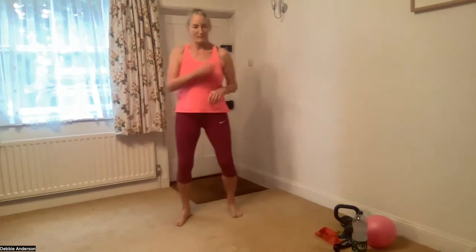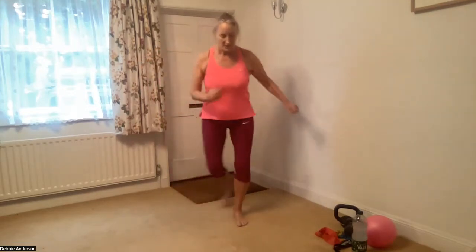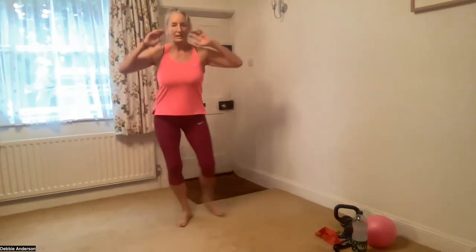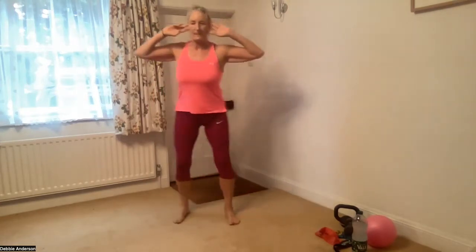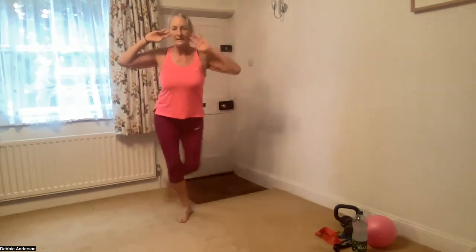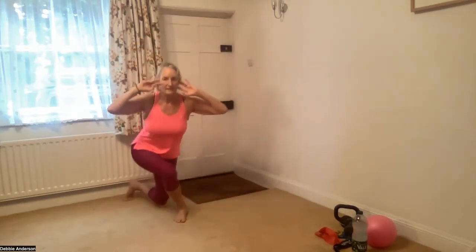That's our movement. So again, 5 on each side. Let's go 3, 2, and 1. So you can have your hands here as if you were running, or you can have your hands to your head. Just work that a little bit harder. Trying to get that back knee towards tapping the floor. We're working off this front leg each time and using our bottom to push ourselves back up to standing.